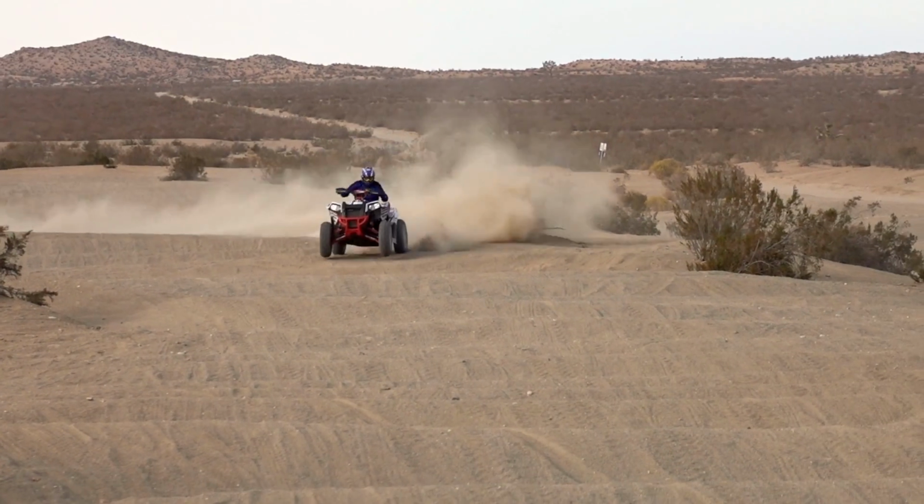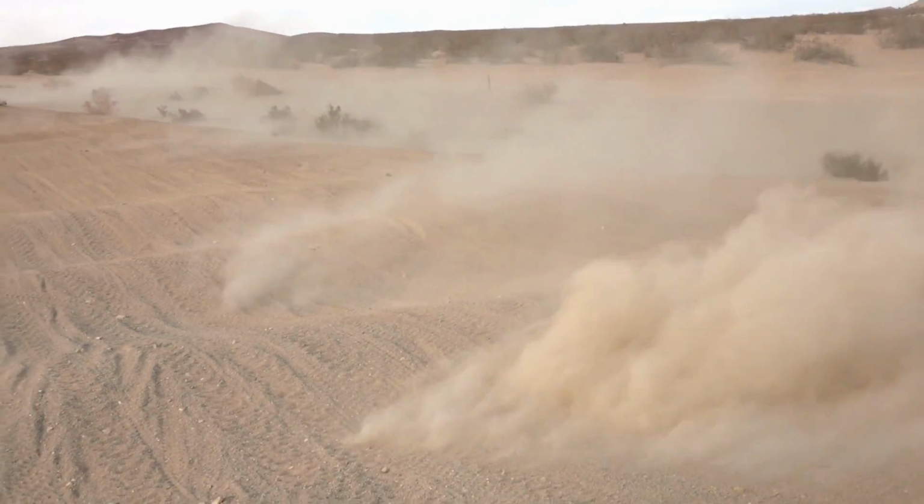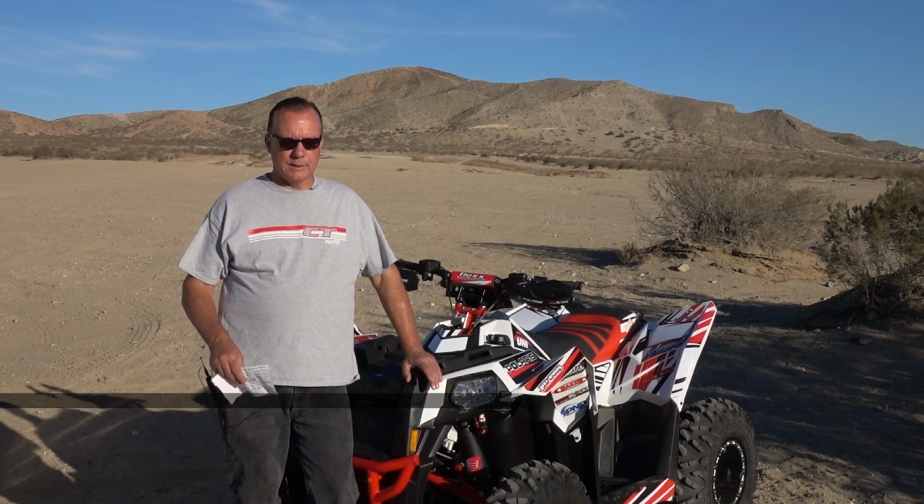One of the things that Teixeira came up with through his testing on this and developing and working with all these fast guys that ride these in the woods was some frame flex issues. So they want to make it a little more solid. There's a company, Dirtworks Motorsports, that makes a gusset kit, and it's not a weld-on gusset kit, it bolts on. So if you're really torquing and twisting on yours, that's probably something you want to look at, so you get a lot longer frame life and better rigidity, which makes the thing handle better.